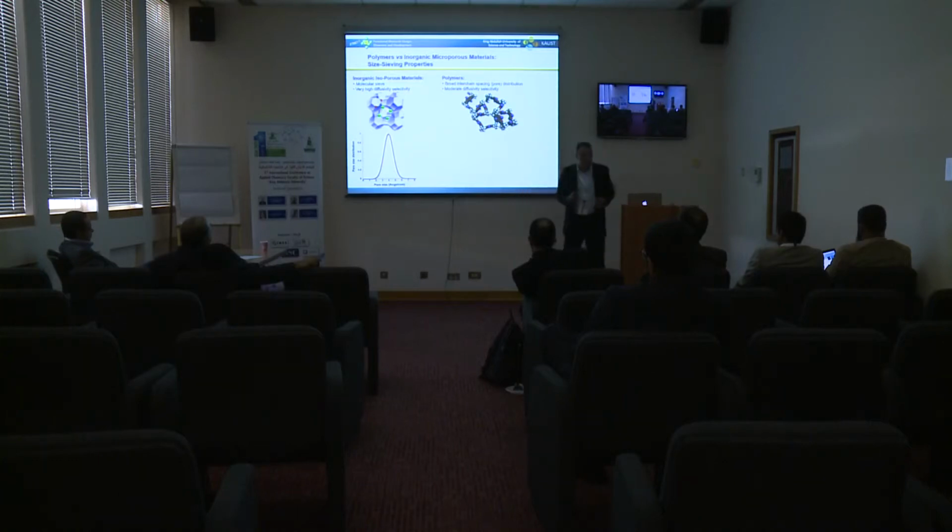Just to give you an idea where we are going, we are interested in separating commodities and storing valuable energy vectors. To put it into perspective, these are zeolites, which are purely inorganic materials. They're very interesting and very useful. You use them every day when you clean your clothes, when they soften your water, and in oil cracking. What's interesting here is that the size of the pores is homogeneous. It means you have what we call isopores. All the pores are exactly the same size.